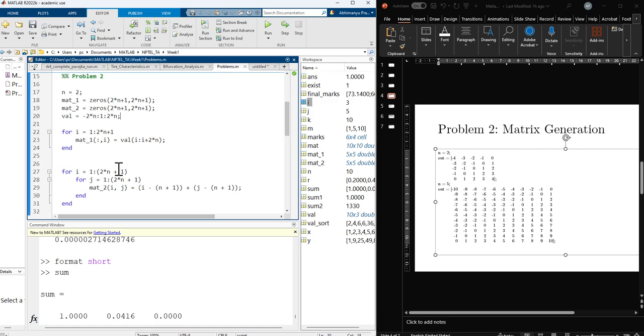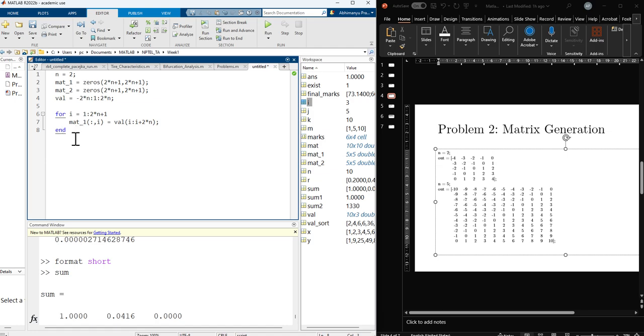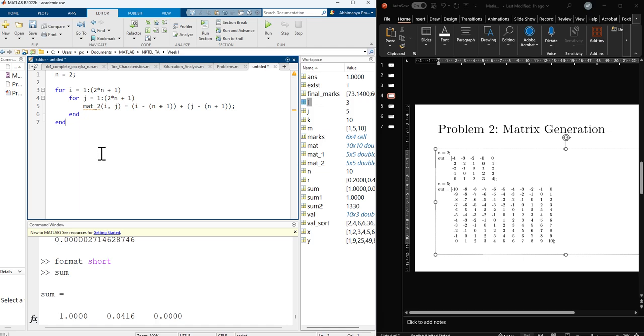Let us do the simpler one first. So we will run a nested loop. The first loop runs from i is equal to 1. If n is equal to 2, then I am getting a 5 cross 5 matrix. That means 2n plus 1 comma 2n plus 1. So I will just initialize my matrix.